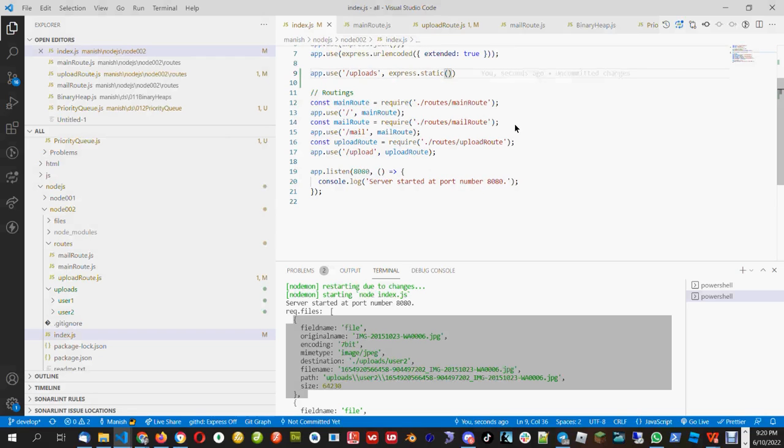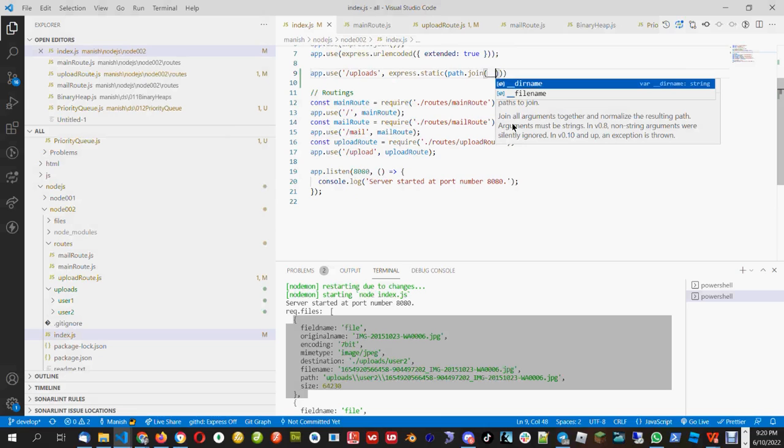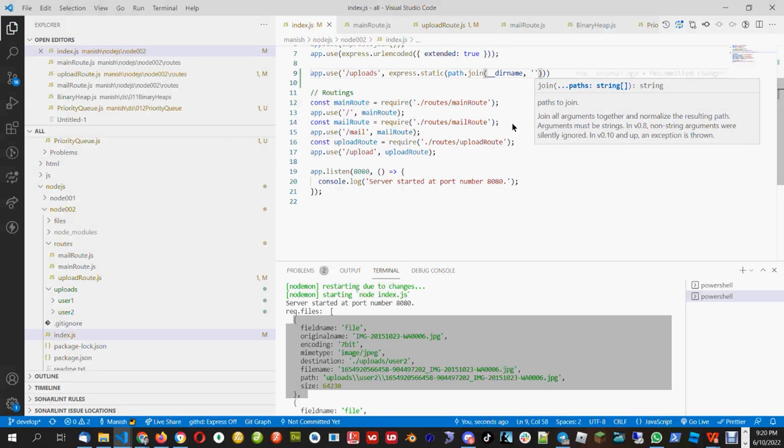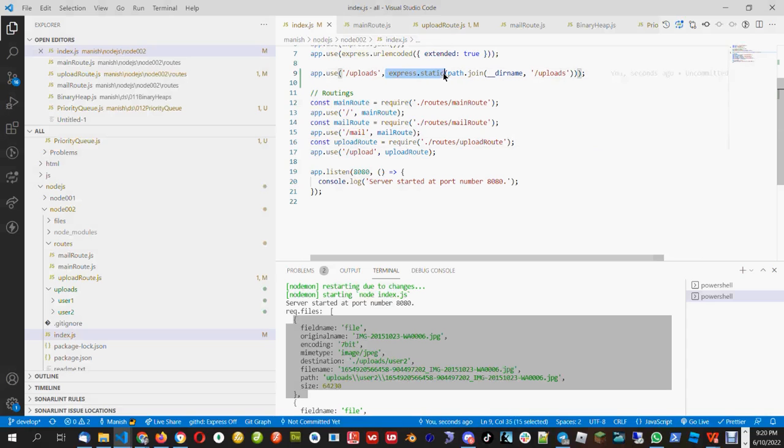So I will say path.join, whatever path we have to join. Inside that join, I have to give the directory name, __dirname, and the folder which I want to join. Which folder do I want to join? The uploads folder. And that's it. So what we are doing is creating the static folder so that the user can access that folder.